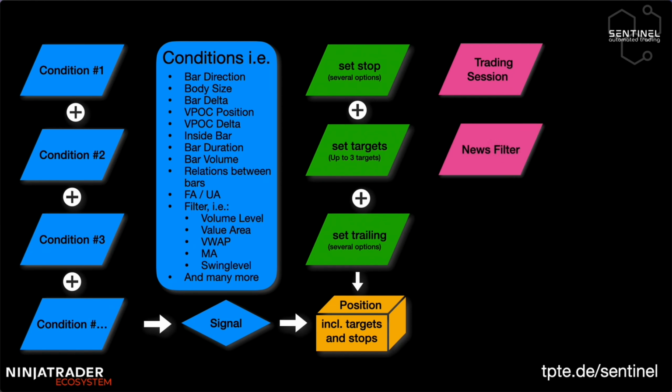I can also filter news, which means that a news function is integrated in Sentinel, in which I can display when there is news on this day and can define that I do not want to trade before or after this news. This simplifies a lot of things, especially when there is crucial economic news. Here are the order types, which I trigger when the signal has been correctly recognized. I naturally have a market order, which is an option.